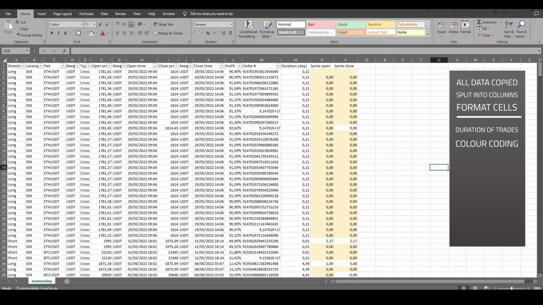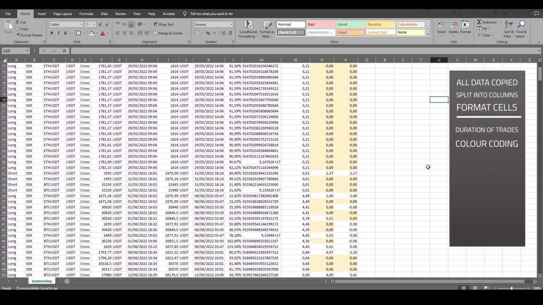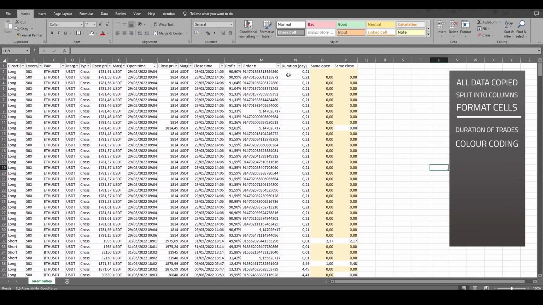I'm going to color code the ones which are opened around the same time, and most importantly, how many trades were opened simultaneously. As I can tell, the duration of the trades being open is mostly acceptable, but we will have to check that more in detail.